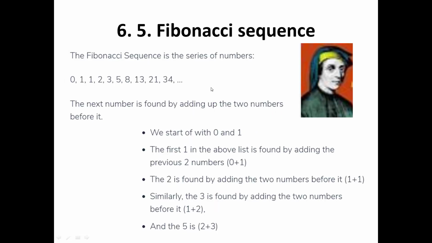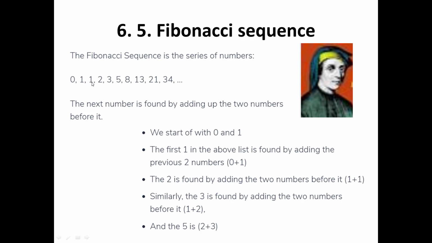The next challenge question is related to the Fibonacci sequence. As you may know, Fibonacci is a special sequence of numbers that looks like this: 0, 1, 1, 2, 3, 5, 8, etc. The pattern here is that you start the sequence with a 0 and a 1, and you continue to calculate out by adding the sum of the previous two numbers. That's why you need to start with 0 and 1.